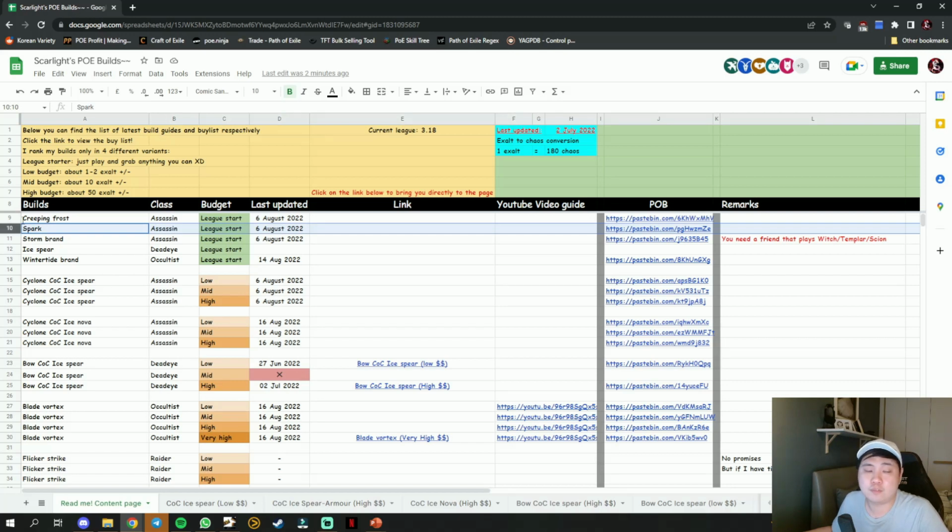For those of you that just want to play a cold damage build, then just go for Creeping Frost. Don't ask me why, but among all of them, I'll rank Spark as number 1, Stormbrand as number 2, and Creeping Frost as number 3. I don't really like Creeping Frost. I can't really imagine myself playing Creeping Frost for league start. I've tested it and I don't really like it myself, but if you really want to play a cold damage build and you need something that crits, Creeping Frost is the way to go.